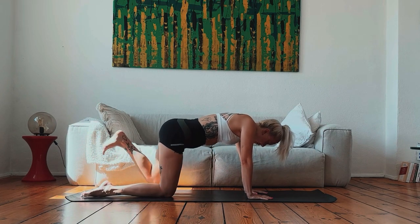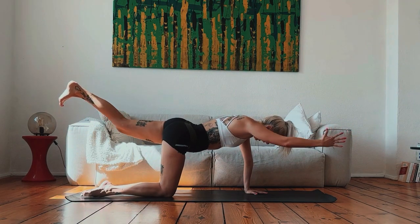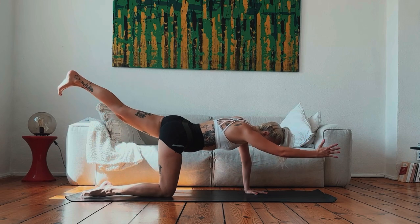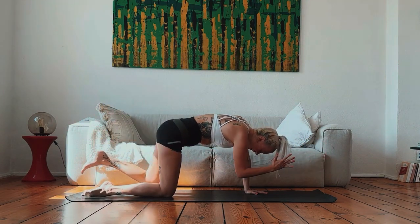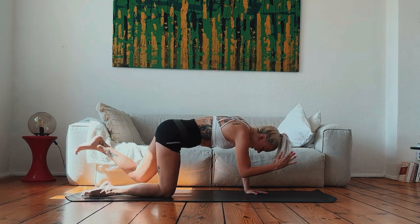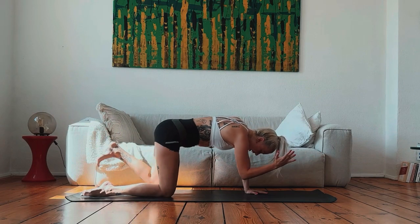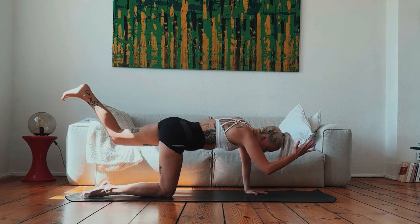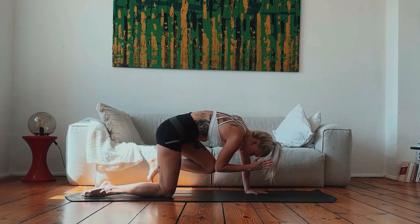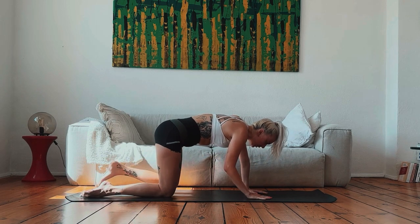Beautiful. Now let's make this a little bit harder. Lengthen. And lifting the right arm now out in front of you. Exhale, elbow towards the knee, underneath the body. Moving gently. Inhale. And exhale to crunch. Inhale here. And exhale to crunch. 2 more. And exhale. Last one. Exhale, crunch, and this time we hold again, bringing that knee close towards the body. Inhale. And exhale, release. Beautiful.